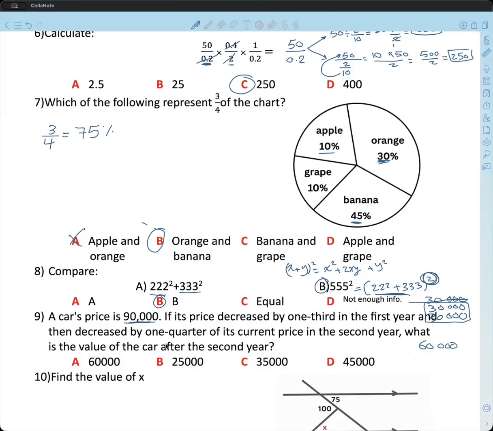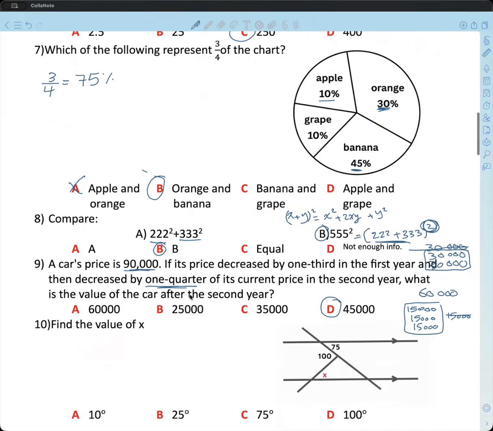And also you'll divide it into 4 parts because you'll decrease it by 1/4. You can write 60 as 15,000, 15,000, 15,000, and 15,000. Decreasing it by 1/4 means you'll eliminate one of them. So we'll just add 15 plus 15 plus 15, which equals 45,000. The answer is D.